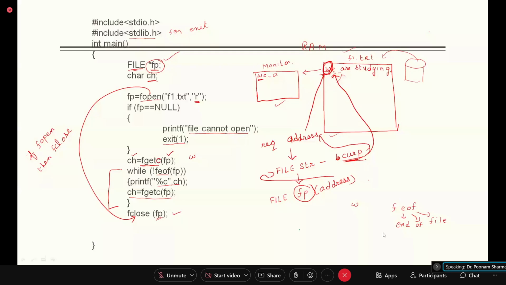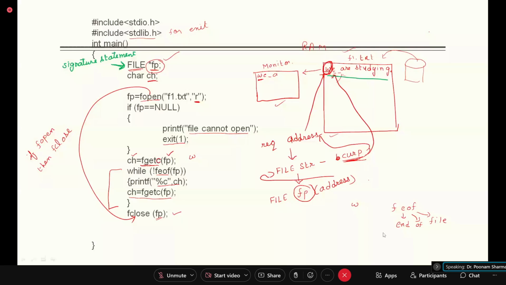You can treat it as a signature statement, which will be required in each and every file handling program. Then we have to declare a character ch. This ch is required to read each single character from the file.